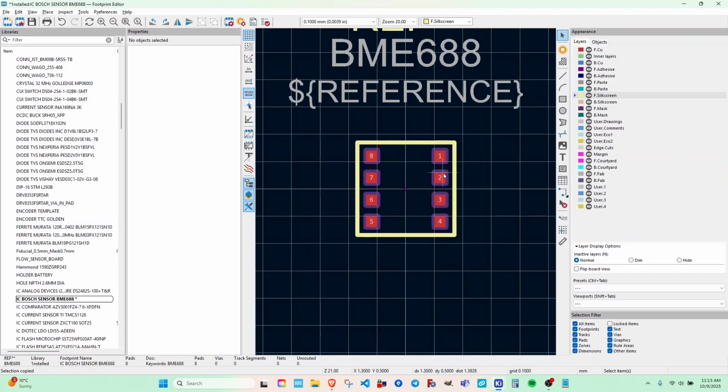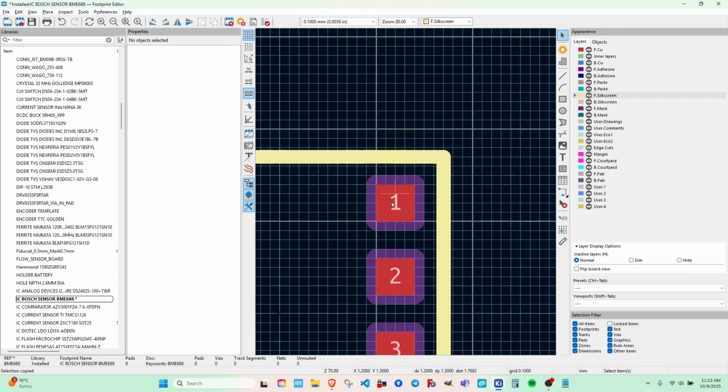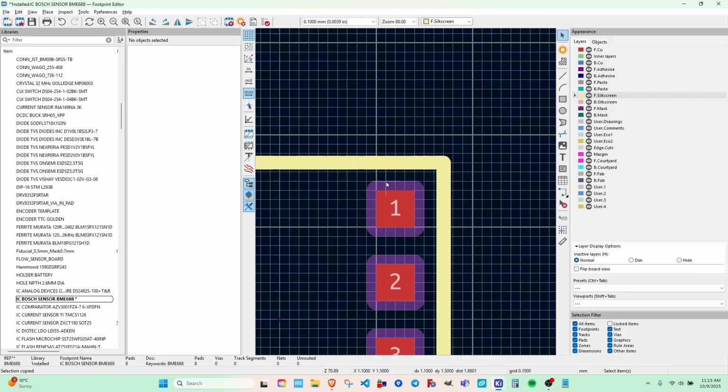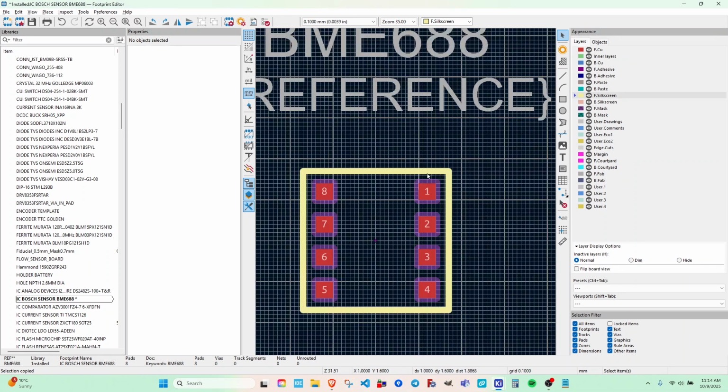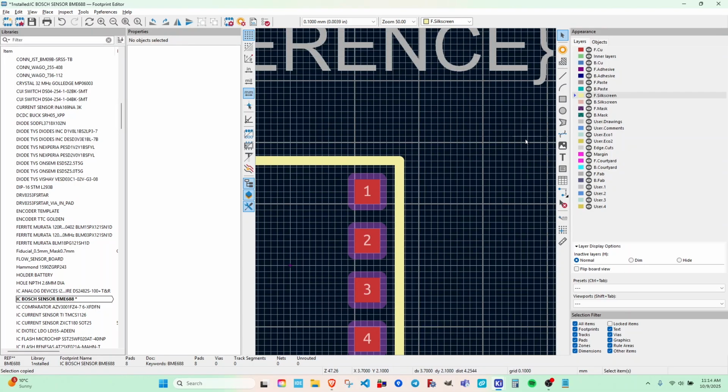And how do we denote pin 1? Well, there's 2 ways that is typically done. One way is to draw a bar, which is visibly different from the rest of the silk screen around the IC, which denotes pin 1. I'll show that in another video. I don't think this design is really appropriate for that. So I will show on this one the other way that's very common, which is just to draw a dot.